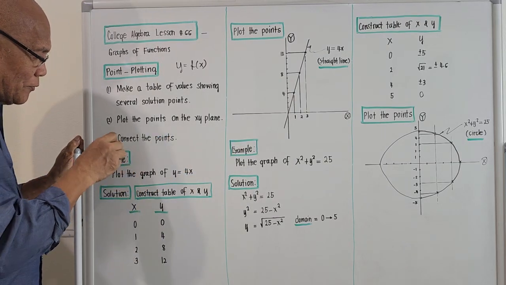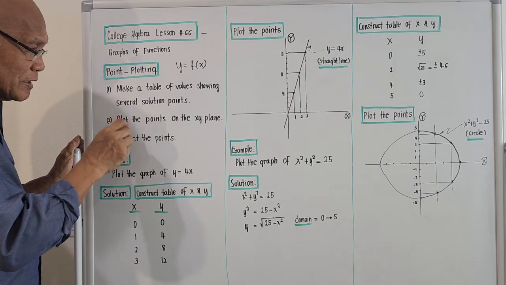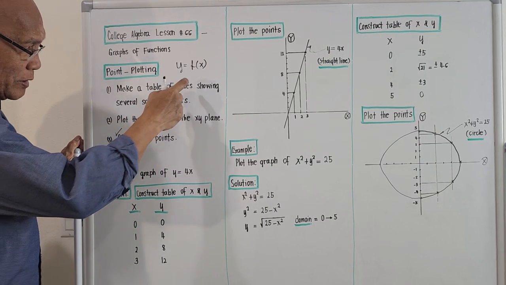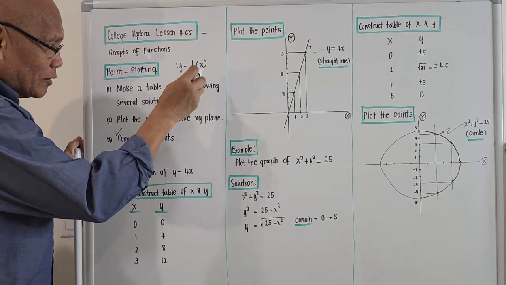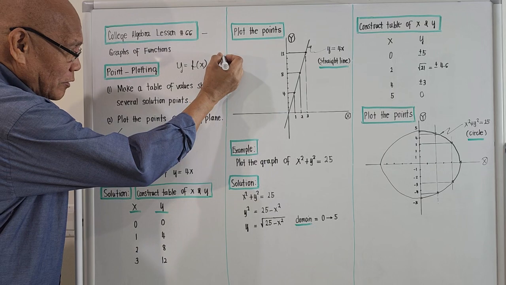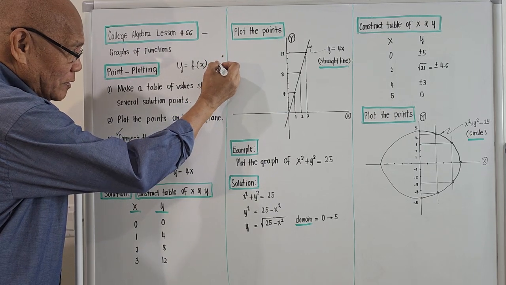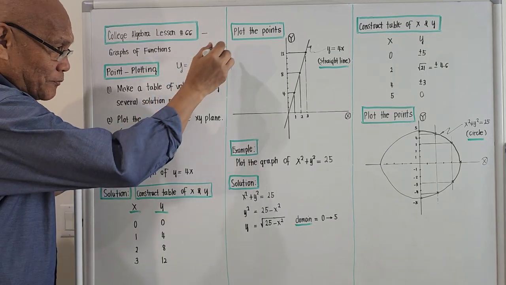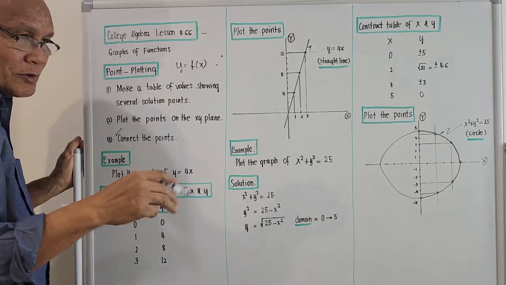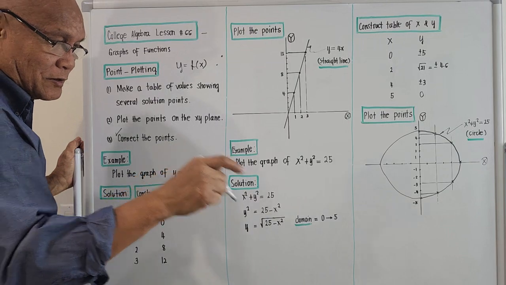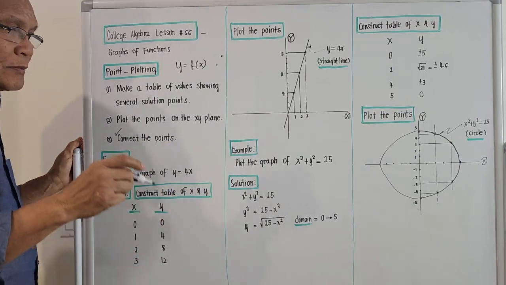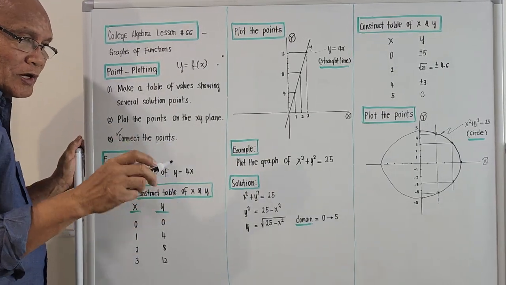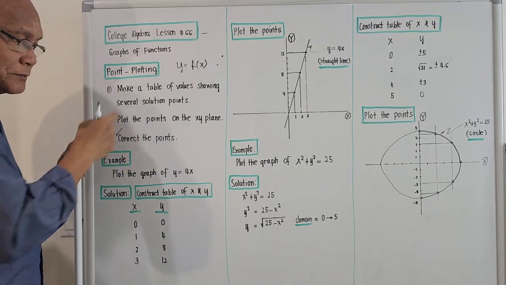So after bringing out the corresponding values of x and y with the going assumption, try to connect now the points. Try to connect the points, because for each value of x and y, there should be a corresponding point on the graph. And on the third step, try to connect the points and try to see if you can figure out what will be the graph. Okay, let's try to bring out an example to illustrate the concept of point plotting.